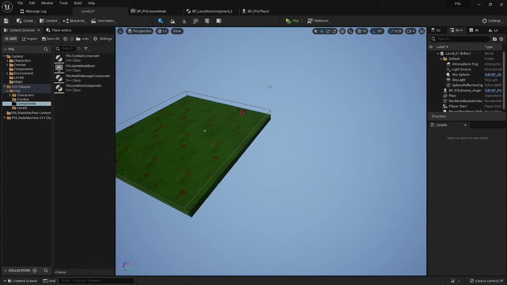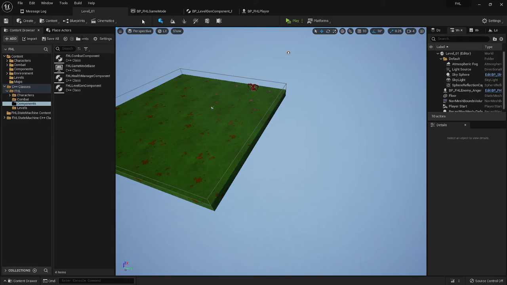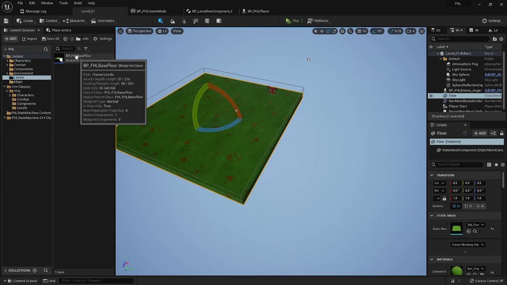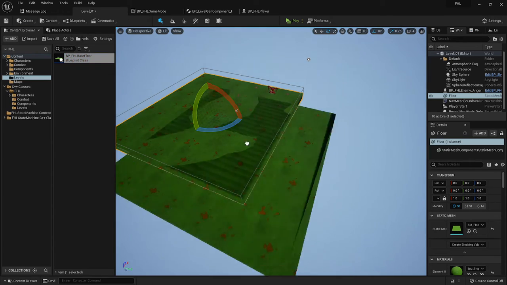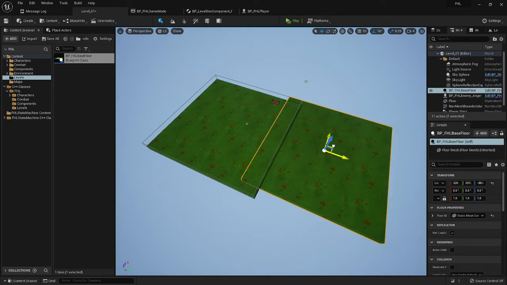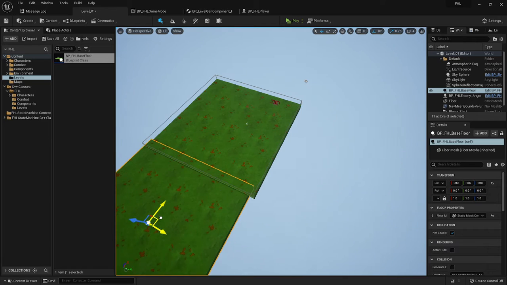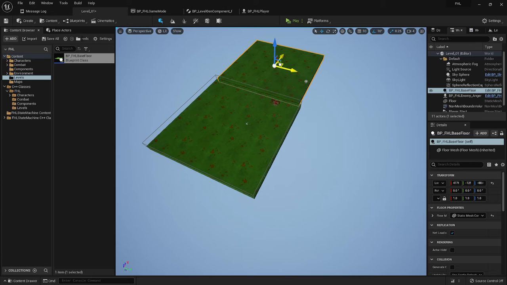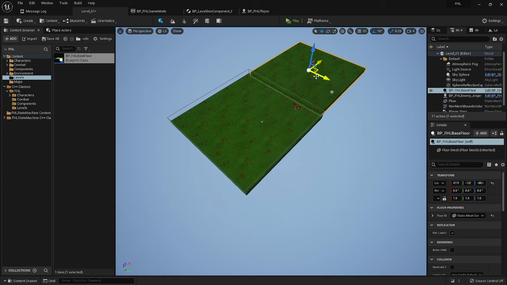Oops. Okay, so Unreal just crashed. What I'm trying to do is to have, for example, this is the first one newly generated. The second one can go either here, here, here, or here, because you would need your character to be able to walk to it, to the next level.